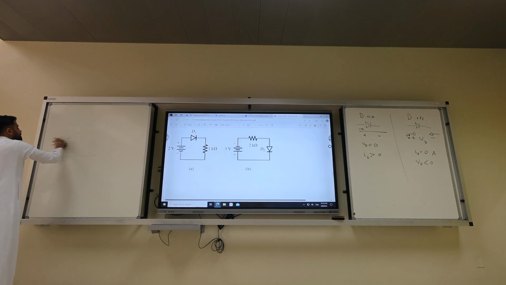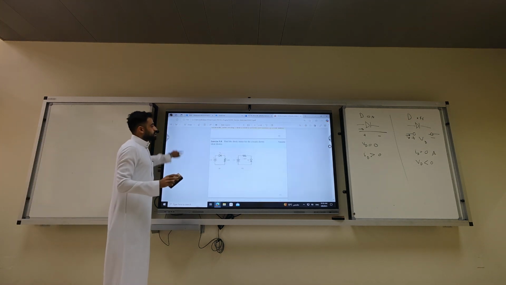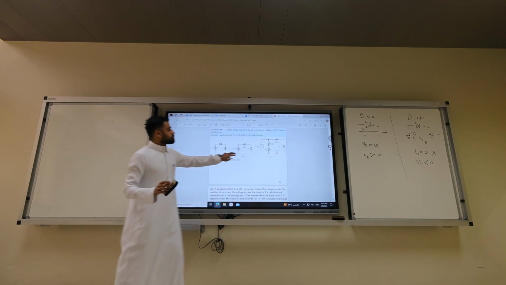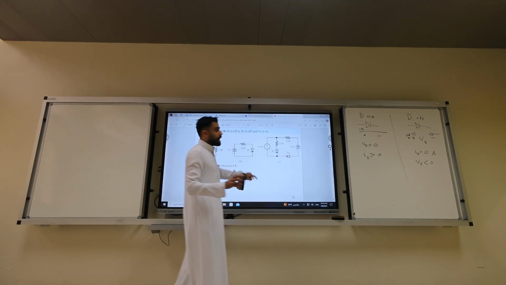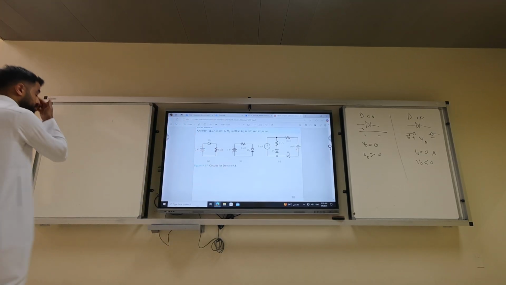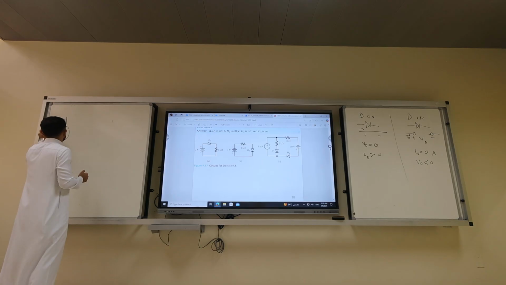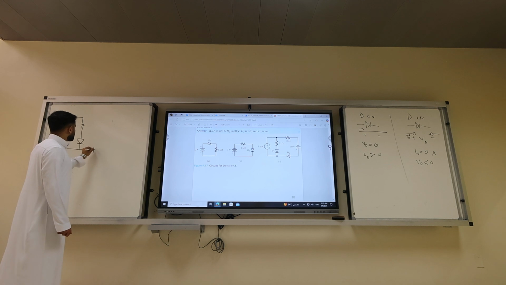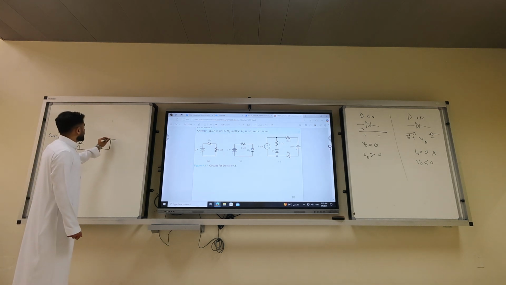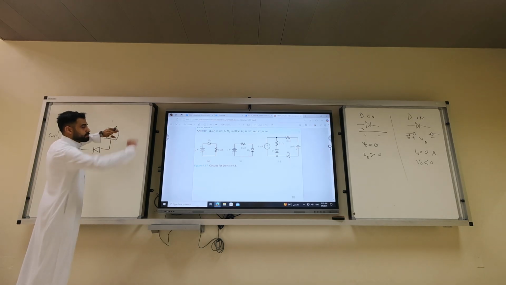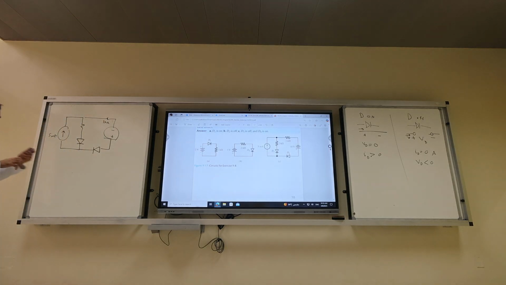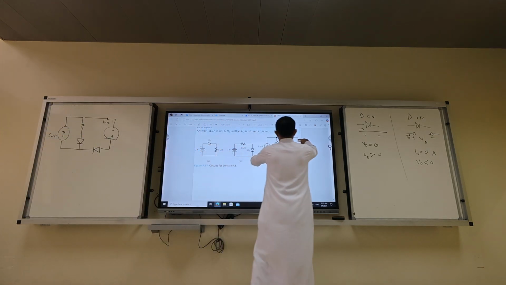Now, in today's class I said I'm going to solve this exercise. We have to solve it. Now, this is the last exercise we need to solve. Look at it. What do we have? We have a current source of 5 milliamps, right? We have also a resistor, and we have diode number 3. We have here diode number 2. And then we have a battery, a voltage source, okay? Then we have 1 kilo ohm. Look at this circuit. Let me zoom in for the camera.